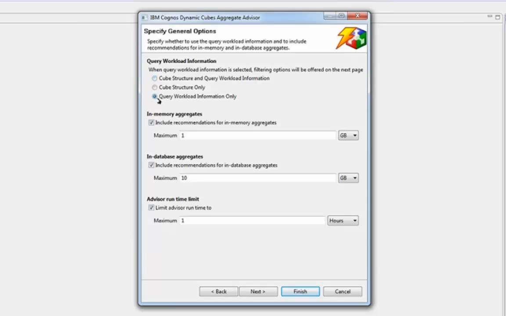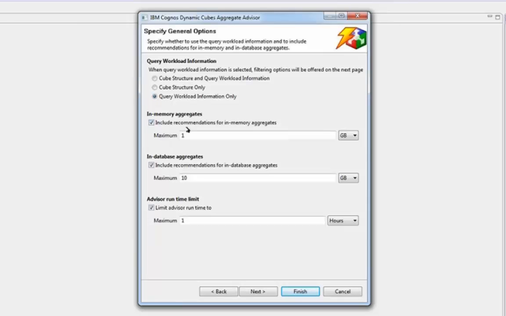For this demo, we will choose query workload information only, so that the advisor uses only the workload logs that we just enabled earlier, and this also means that you get a shorter amount of time to run the Aggregate Advisor, which means that the recommendations that we get are focused almost completely on the workload and minimally on other areas of the cube that may be used in an ad hoc query environment.